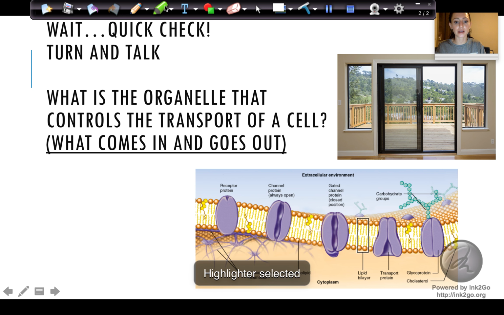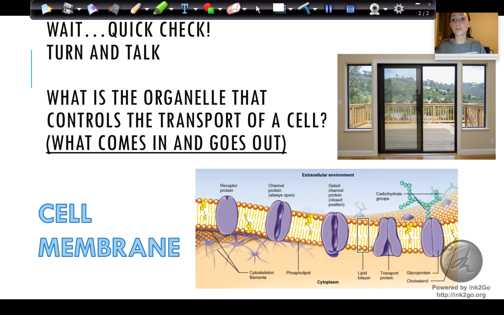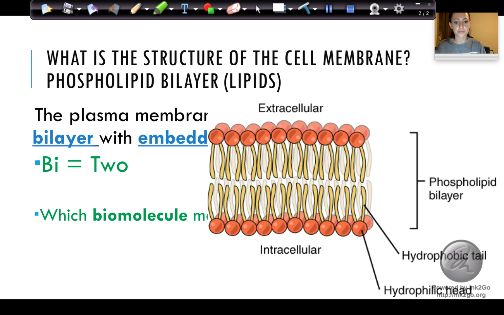So if you look down here, you need to remember we have two parts of our cell membrane. Okay, we call it a phospholipid bilayer. Let me go ahead and highlight this part. It's really important. The phospholipid bilayer tells you the biomolecule that makes up this cell membrane. And bi, we need to remember why that bi prefix is important. Bi means two. As you can see here, I have one layer of phospholipids and I have a second layer. That's why we call it a bilayer.